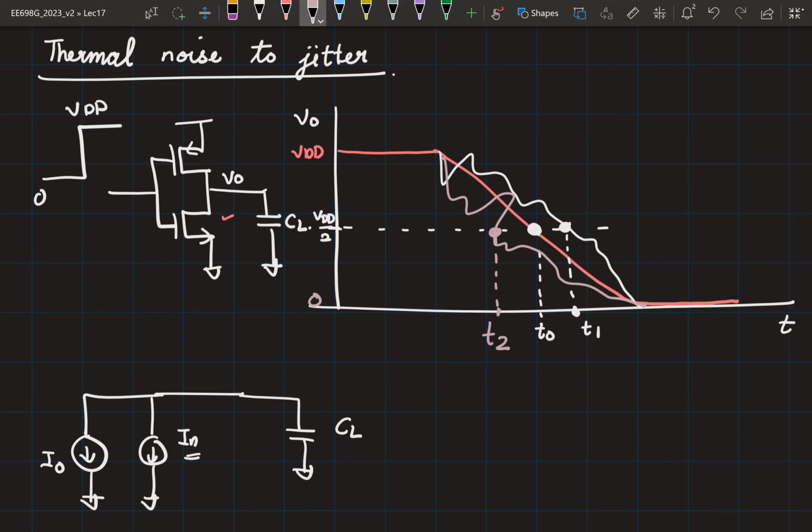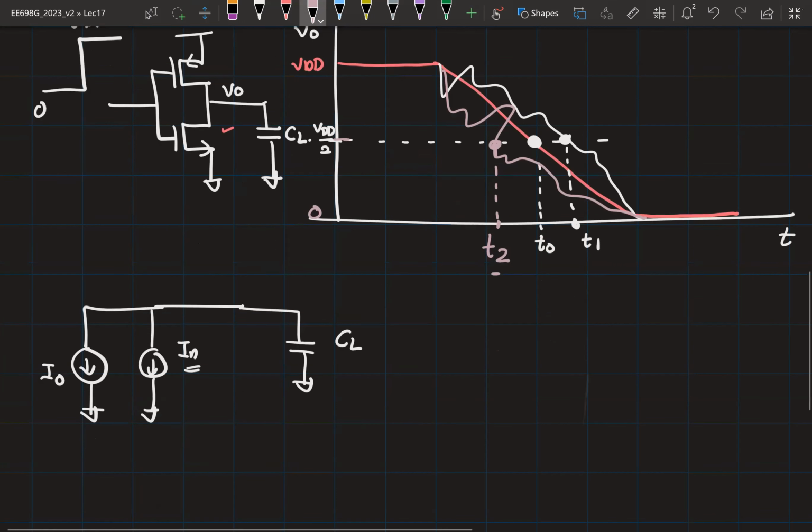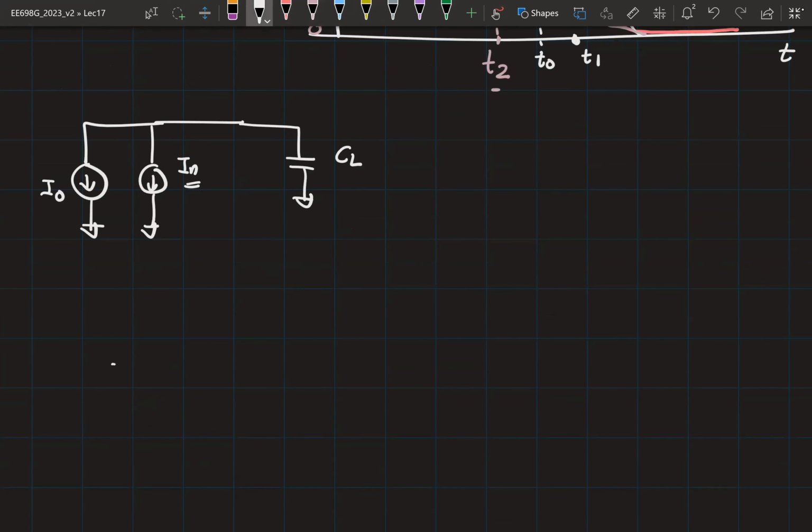So this is what we called jitter, right? If I had an ideal clock and I compared it to the threshold crossing points, the difference between the ideal position and the actual value would give me the absolute jitter, right? So the presence of this IN is resulting in a jitter. This is okay. So now let me ask you another question. Let's say I cascaded some 3-4 inverters.